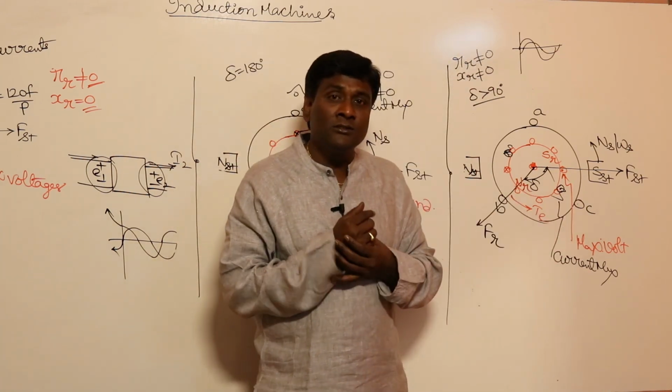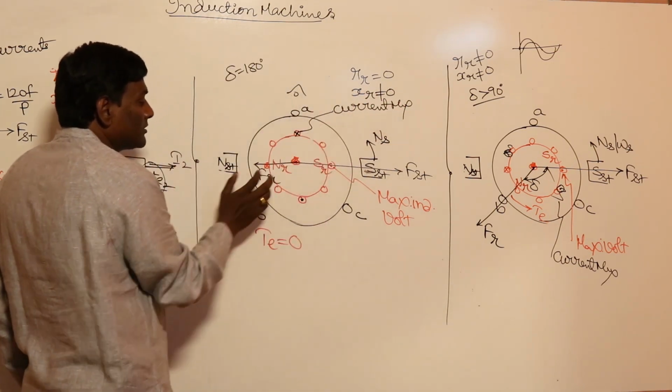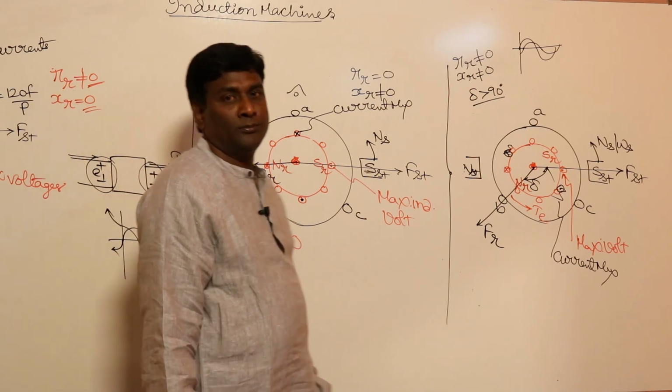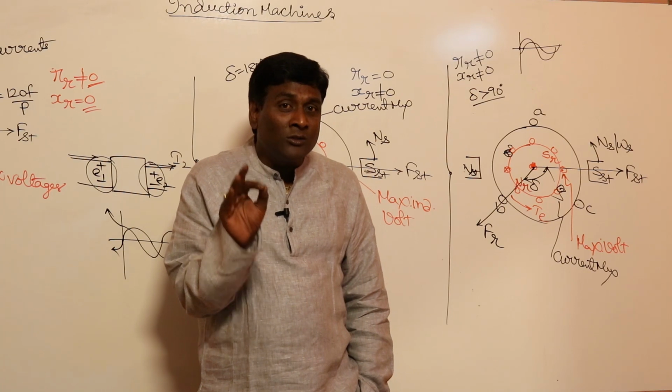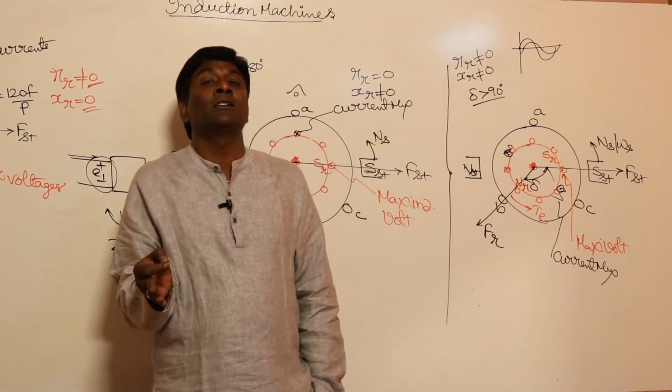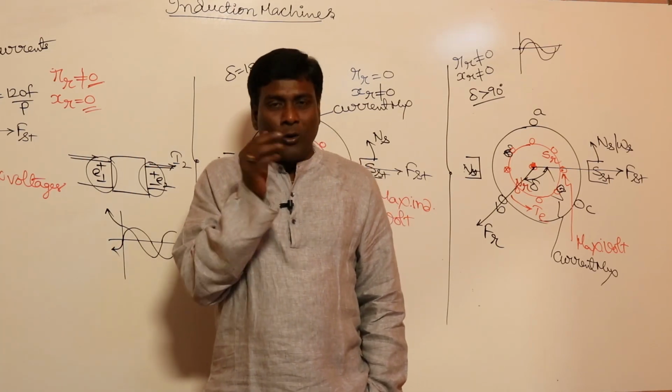Yes. For example in this, resistance is also there, reactance is also there, torque is developed or not? NS pole interaction, yes. But if I have only reactance and I don't have rotor resistance, torque developed will be zero. What does it mean? Is it possible to develop torque without having any rotor resistance in an induction machine? No. Okay, so the point is very clear here.